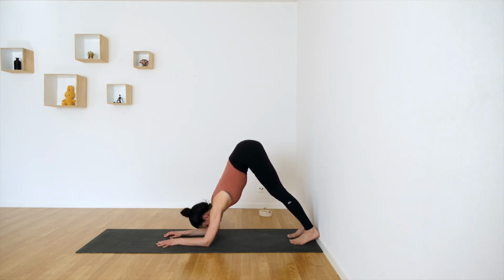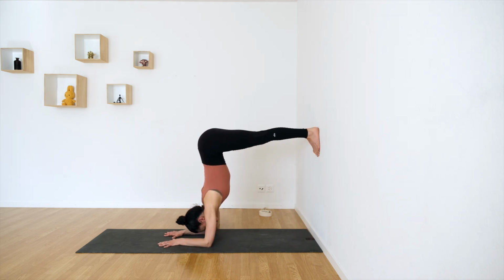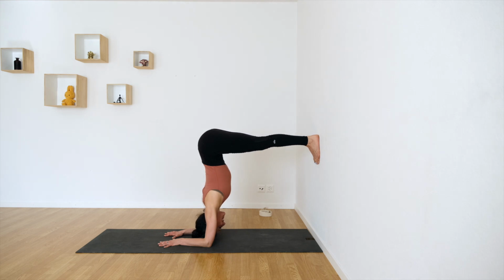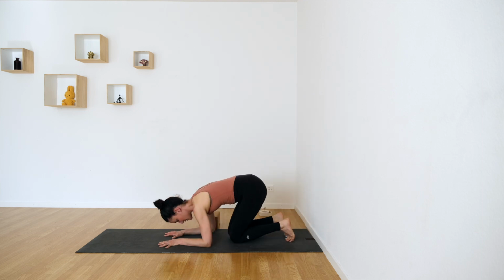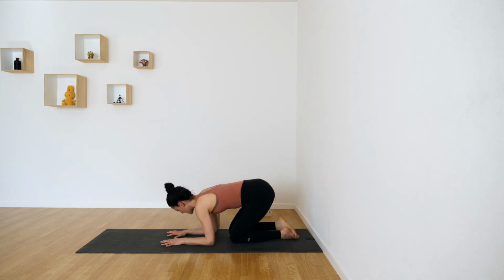Before, we will now walk the feet up the wall, coming into an L shape. So feet walk up, coming into a kind of diagonal right angle. That's what I was looking for, a right angle. And gaze down in between your elbows. Try to push down through the elbows, the wrists, and the hands. And fingers can even grab a little bit the mat. So let's try. You can go up there and just take a couple of breaths.